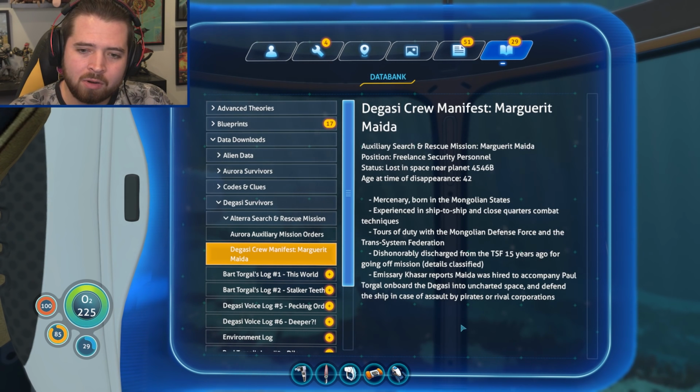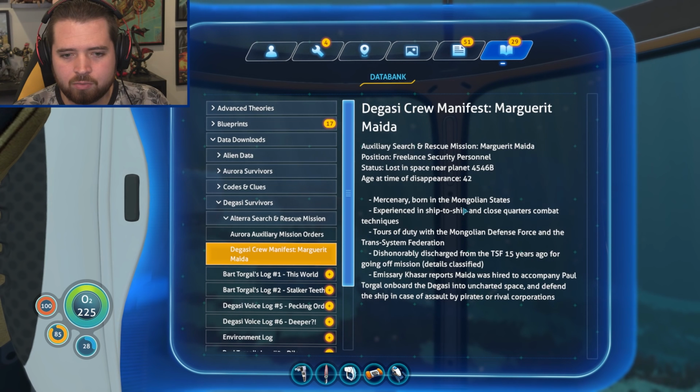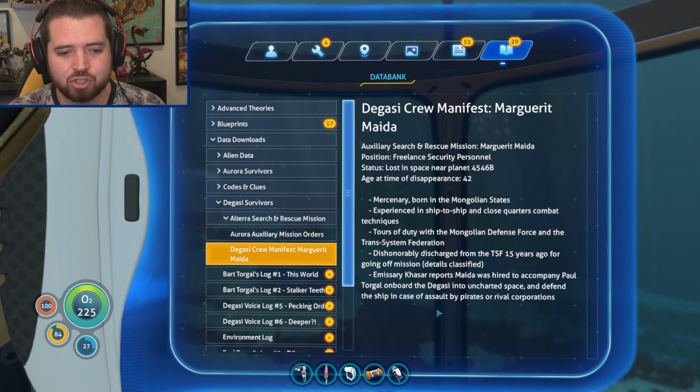Mercenary, born in the Mongolian states. Margaret Maida, freelance security personnel, age 42. Mercenary, experienced ship-to-ship and close quarters combat. Mongolian Defense Force, the Trans-System Federation. Dishonorably discharged from the Federation 15 years ago. Emissary Gassar reports Maida was hired to accompany Paul Torgal on board the Degassi to uncharted space.